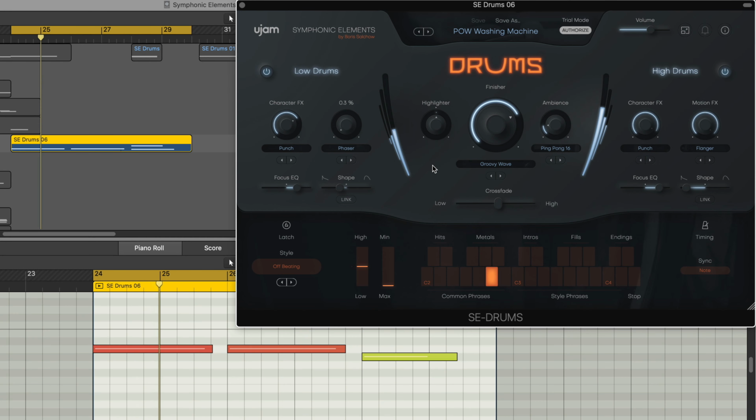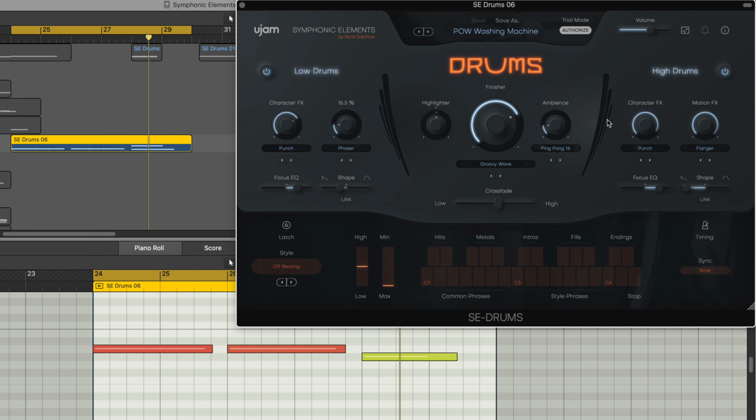This next section is the resolution of the song with some calm, sustained chords and busy percussion. I'm going to animate the movement of the phaser on the low end by right-clicking and learning one of the knobs on my controller, and then I can capture the movement. Great, and now we should be able to hear that back.